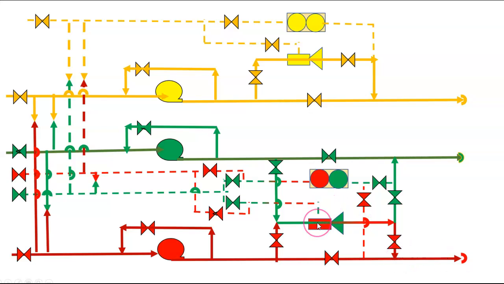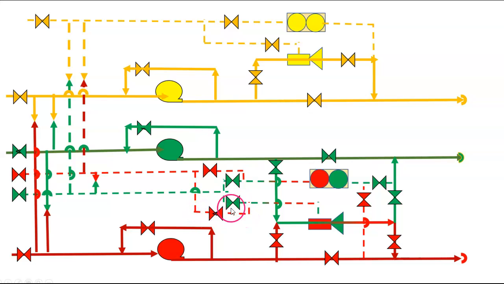Now I want to feed the eductor. I'm going to create a vacuum through the eductor with the red system so that I can go down the stripping line. So here I have this valve open, my crossovers are all closed on the stripping line, and instead of going down on this side, I'm going to come down through here on this side.